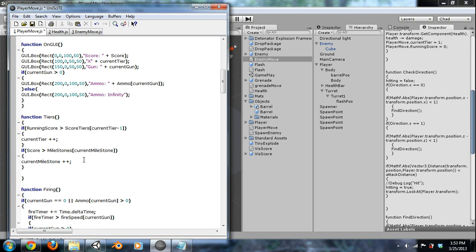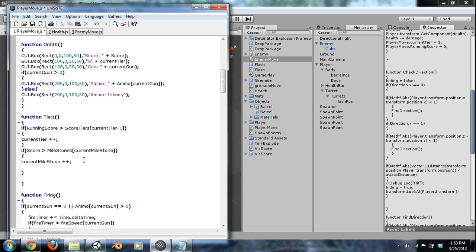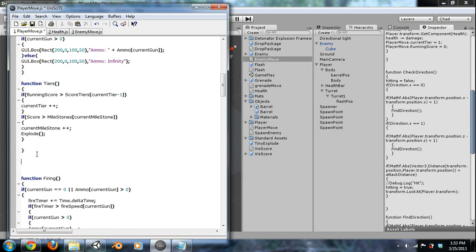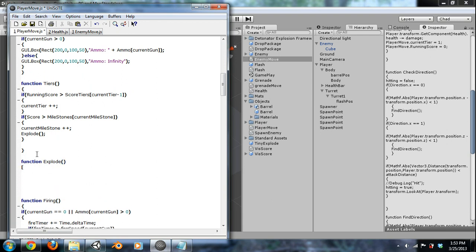And also, when you make a milestone, first off, it's gonna put out new zombies and stuff like that. But also, it's gonna send out an explosion and kill everyone around you. So let's just go ahead and make our explode function. And we don't have an explode function in this script, so we can just go ahead and hit explode. All right.